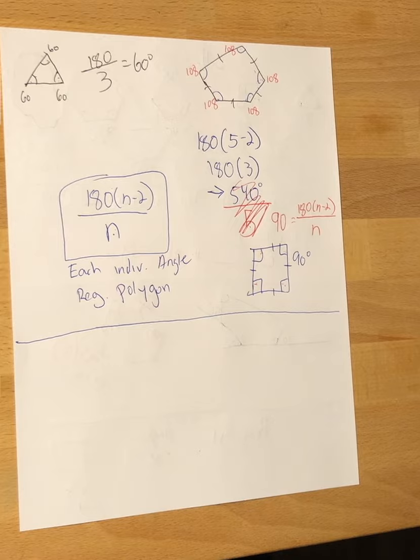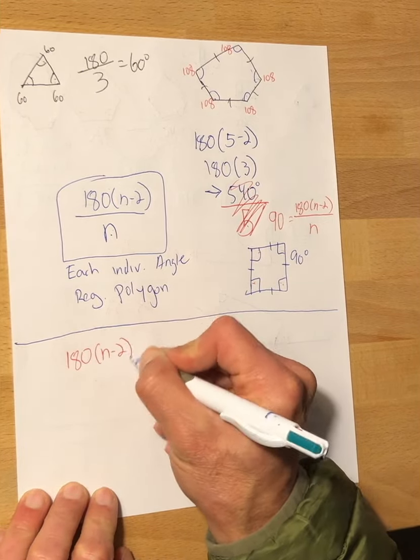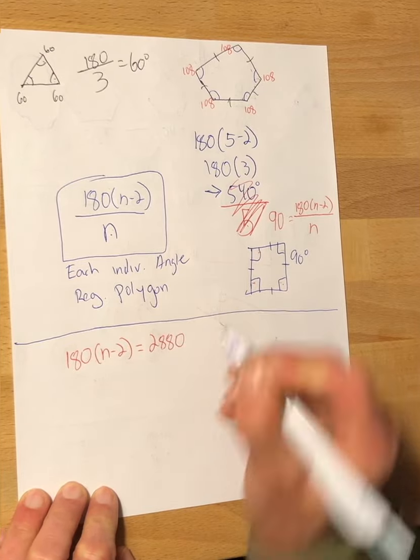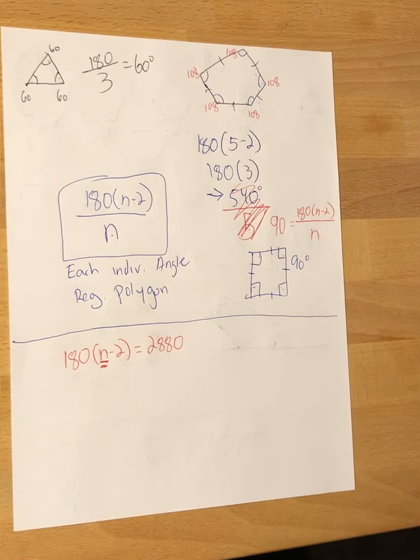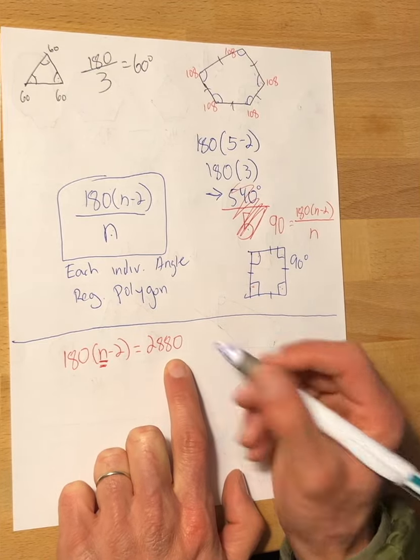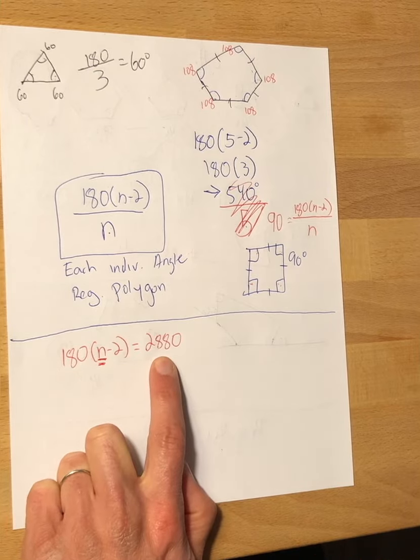In the notes, I tell you, first thing, if the sum of all the angles in a shape, so if you were to do 180 times n minus 2, the sum of all the angles added together equals 2880, how many sides does it have? So you have to solve for however many sides it has. This is from the example question in the notes: the sum for all the angles added together of this particular shape is 2,880 degrees. How many sides does it have? Well, this is the formula that they use, and this is the answer, so you have to work backwards to solve for your n.